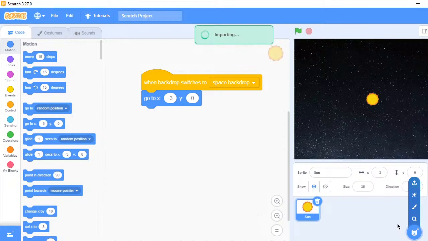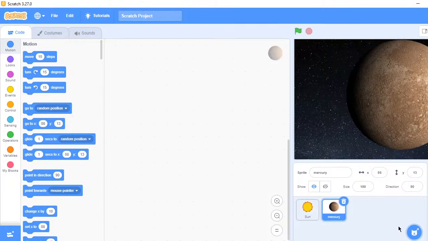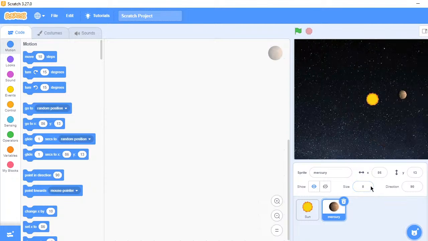The Mercury sprite is very big, so we have to change the size according to our stage. I'm taking the size according to the Earth, right now size 8.